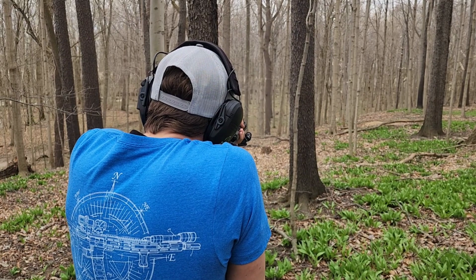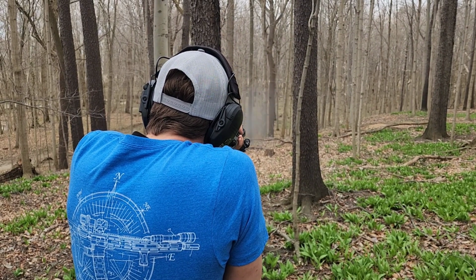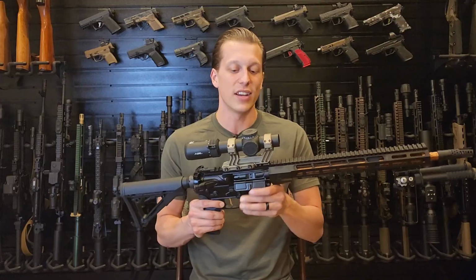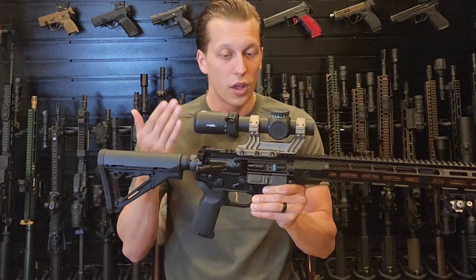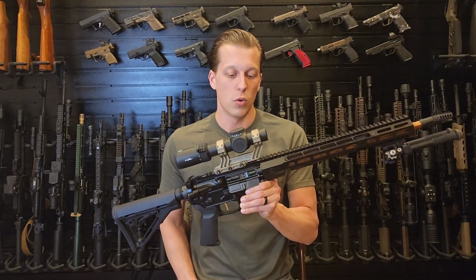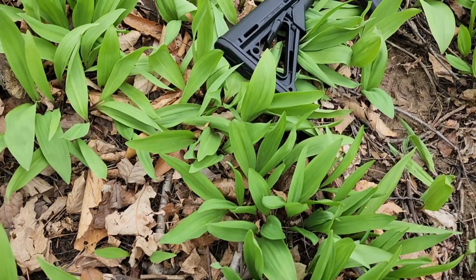So now let's talk about the glass and the clarity. Like I said in the 30-second breakdown, this is made by the same Japanese company as the NX8. And that is a really, really popular scope. You're going to get a very similar view through this one, understandably, because it's made by the same company. So I'm really glad to see Primary Arms went up to that higher end and went that route.